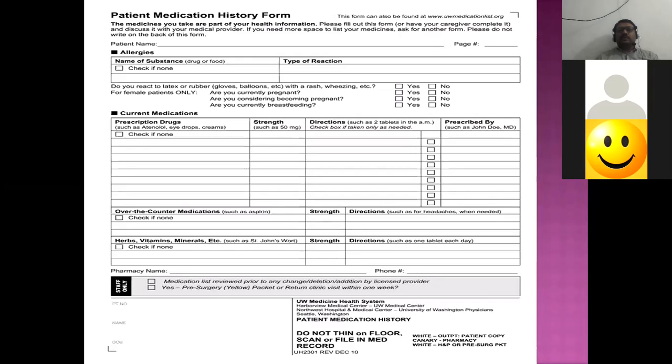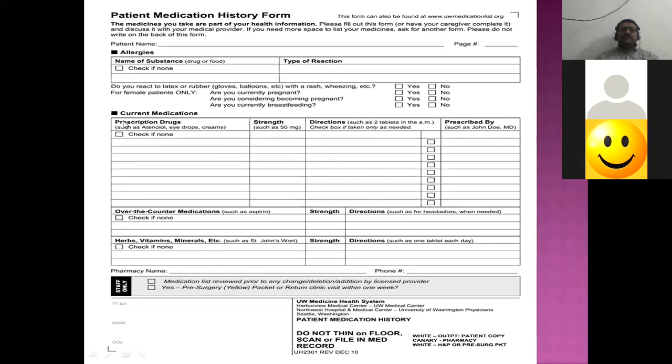history forms. Take a screenshot of this, or any form available on the net can be used. Generally, in the medication history forms, these parameters are included, like allergy, where you have to mention the particular types. Then, if the patient is female, you have to note the information related to their pregnancy in the history form.